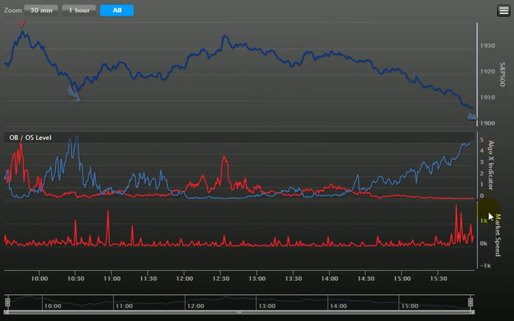In the second portion you have the Algo X oscillators. So you know that it's made up of two oscillators that are built in real time throughout the day. There's the overbought red line and the oversold blue line that make up the two oscillators. Essentially the way it works is that as they're getting built throughout the day, whenever one of them spikes above your threshold, for example here we have in the red line at the beginning of the day, the overbought line crossing level 5, which is the threshold set by default. You can change that. I'll show you how in a little bit.